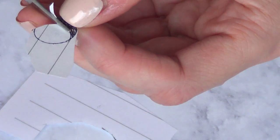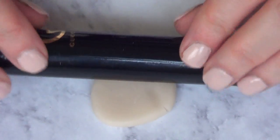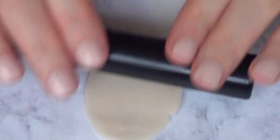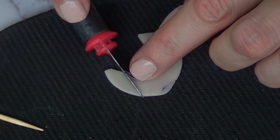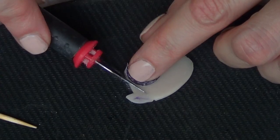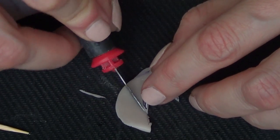But once I have that, I'm just going to be taking some polymer clay. I'm using transparent and I'm just rolling it with this other perfume — today was all about my perfumes, apparently. I'm just going to roll it until it's this thick, and I'm just going to place my little moon in there and cut it. I started with my scissors and it didn't work for me, so I ended up using my X-Acto knife.